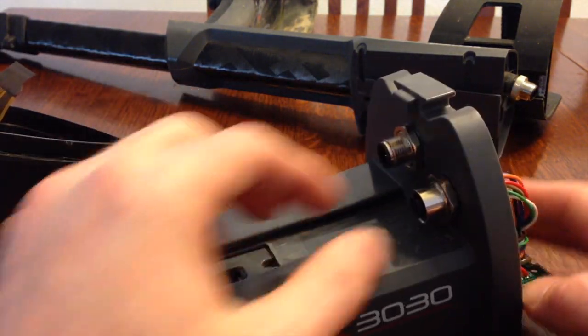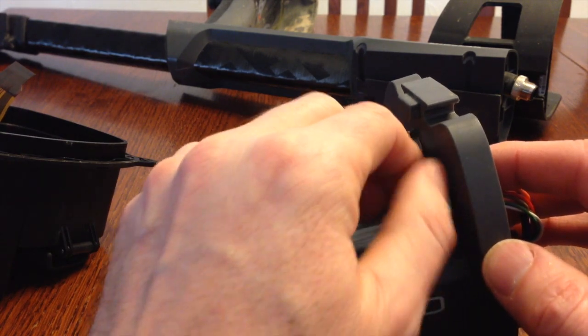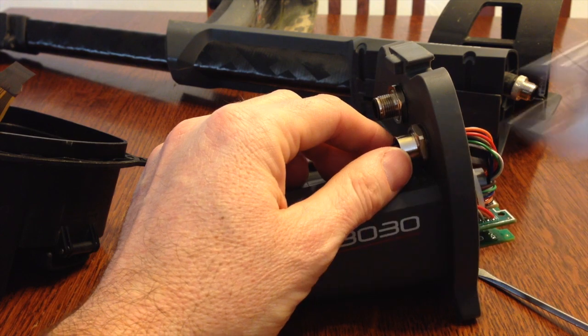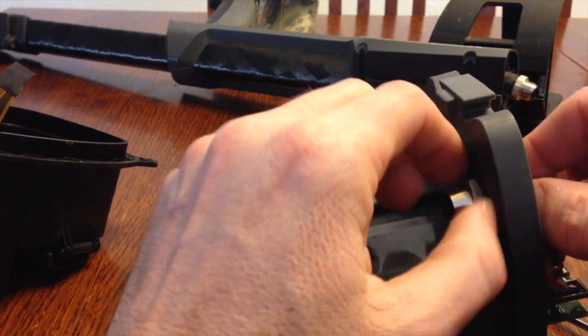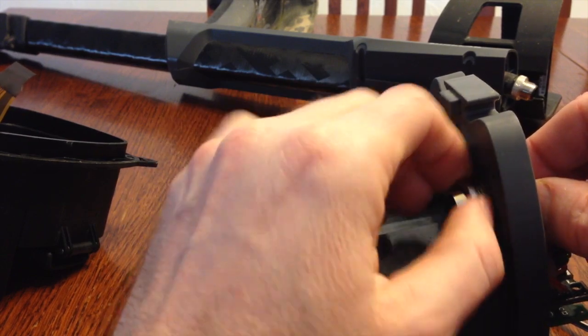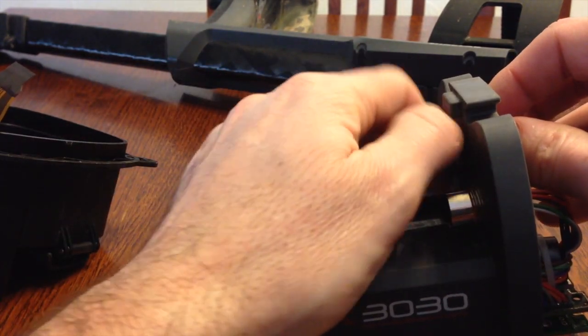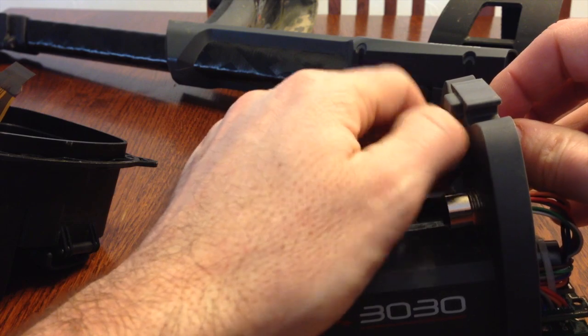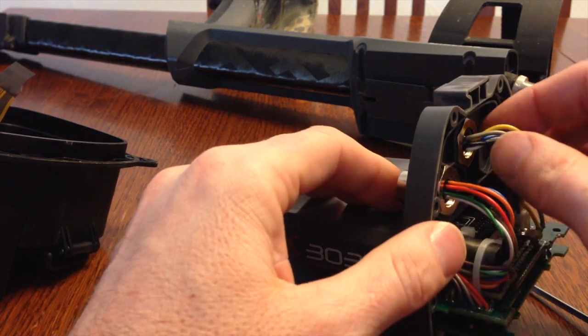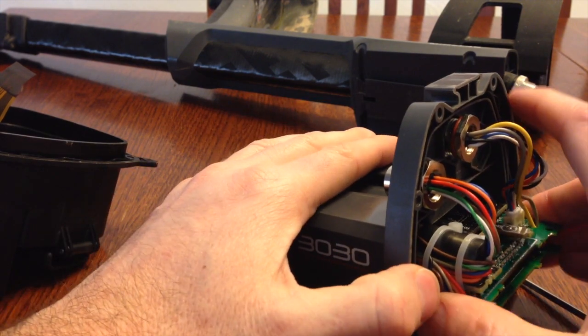And then I took off these 18mm nuts. I had to use an 18mm wrench to loosen them. And then you're able to pull out this whole assembly.